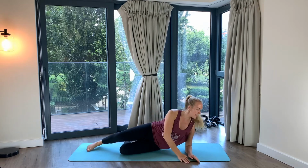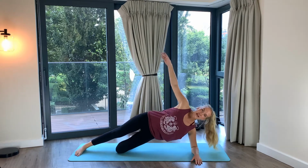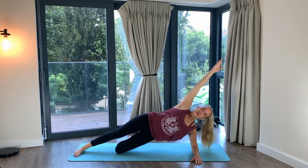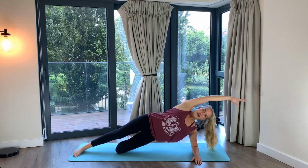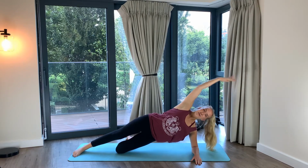So I'm actually just going to shuffle down a little bit. And then from here, lifting and holding this position. And we're going to lengthen the arm and then draw it to the ceiling. So we're holding here for 10 seconds. And just moving the arm, squeezing the bottom, drawing the tummy in. Last time. And then lower down with control.